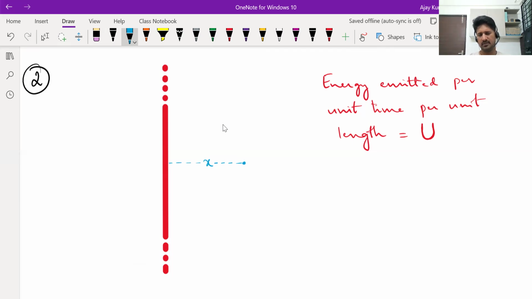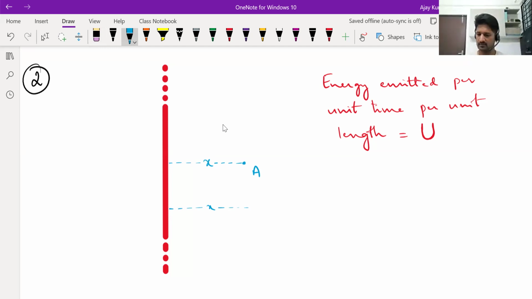Okay, Rishi, you tell me. Let's call this point A. A is at a distance x from this infinitely long source. At A, some intensity will be observed. Can you think of any other point which will have the same intensity as A? Sir, x distance to the left. At the same distance on another side, or maybe this side itself. Yeah, x, diagonally or anything like that. No, diagonally should not go. Perpendicular distance only should be taken.